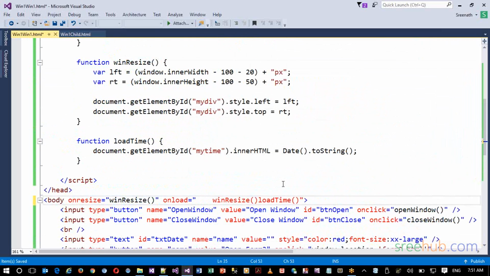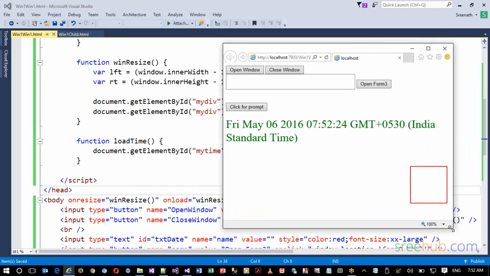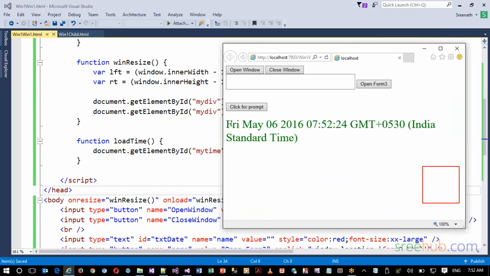Can I call multiple methods? Yes, you can always call multiple methods from here using a semicolon. So here what we are basically doing is trying to resize on load itself, which means when I call resize, automatically it moves here, and from here it will start anyway. That's fine. Now let's see how we can actually get this.